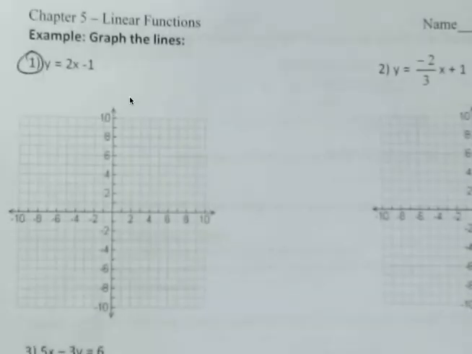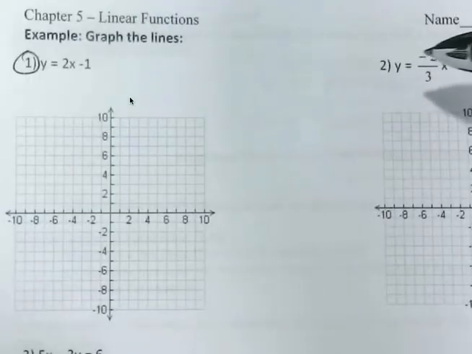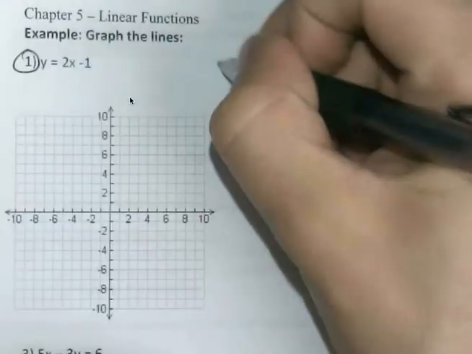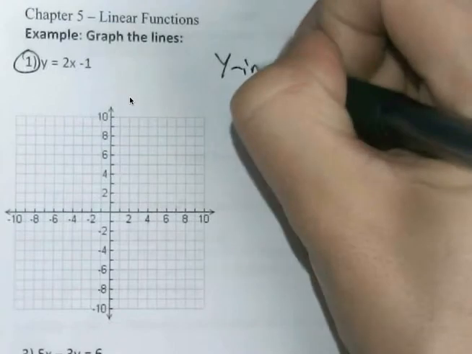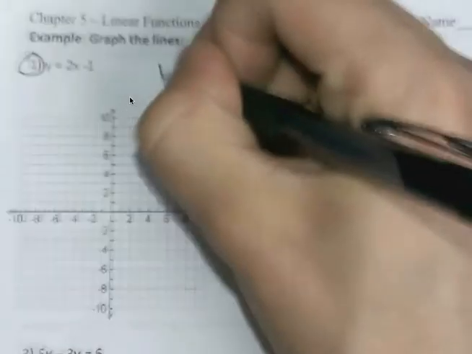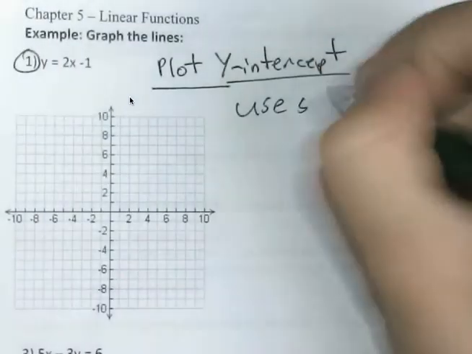We'll start to segue into graphing now, where we've kind of been doing this for a bit. I'll give you the step-by-step on what we need to do, though. So how's this going to work? We're first going to graph out the y-intercept, because that's a deal of convenience. So we're going to plot the y-intercept, and then we're going to use slope to get other points on the line.